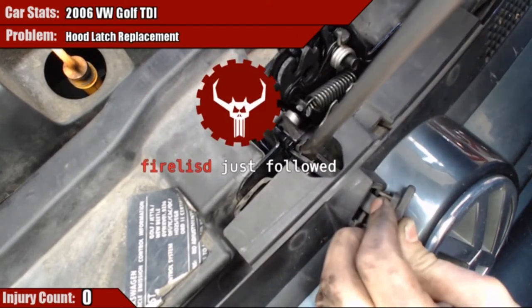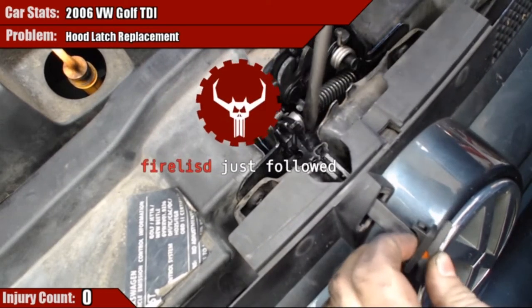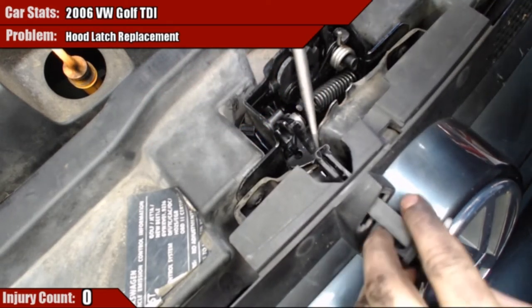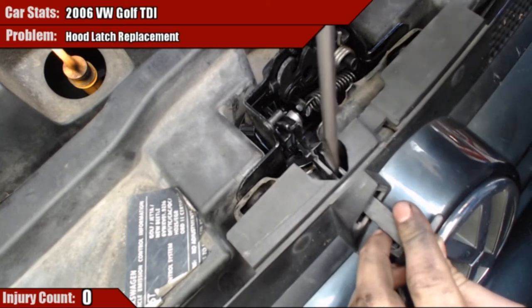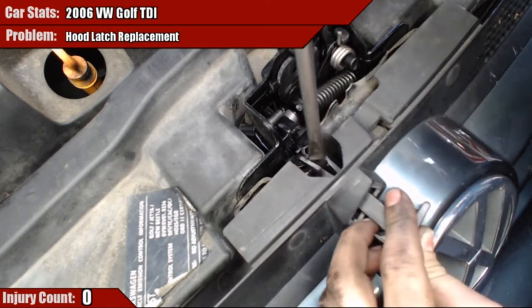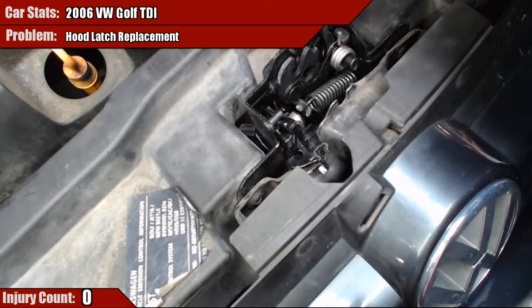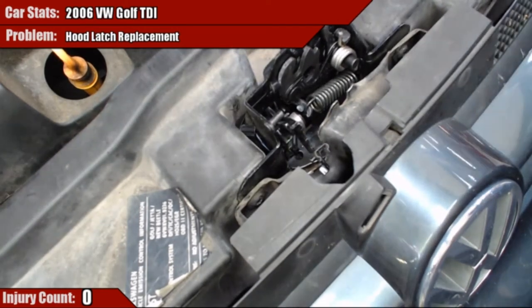God, I hate doing this because it feels like you're gonna snap it. There's no good way of doing this otherwise. Basically, just gotta spread it around, and it broke. God damn it, the tab broke. There's no other good way of putting that on.